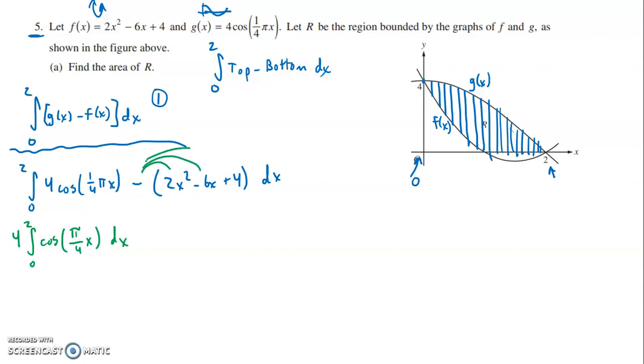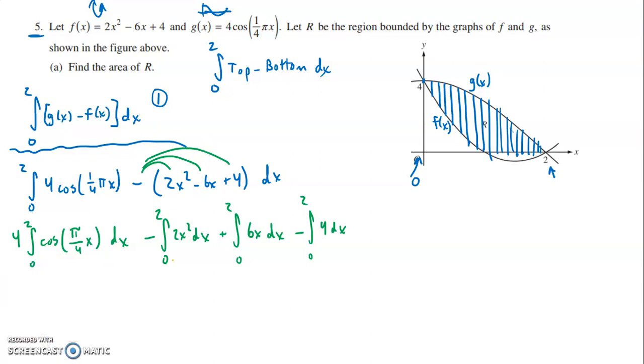And then I'm going to go ahead and distribute this negative and break it up into separate integrals all at the same time. So minus the integral from 0 to 2 of 2x squared dx, plus the integral from 0 to 2 of 6x dx, and then minus the integral from 0 to 2 of 4 dx. So make sure you distribute your negative. You can either do it as 3 separate integrals here, or make that one big integral, or make the whole thing one big integral. But I think it's easier to at least separate the g and f parts of it. Again, everything from here on out is review.